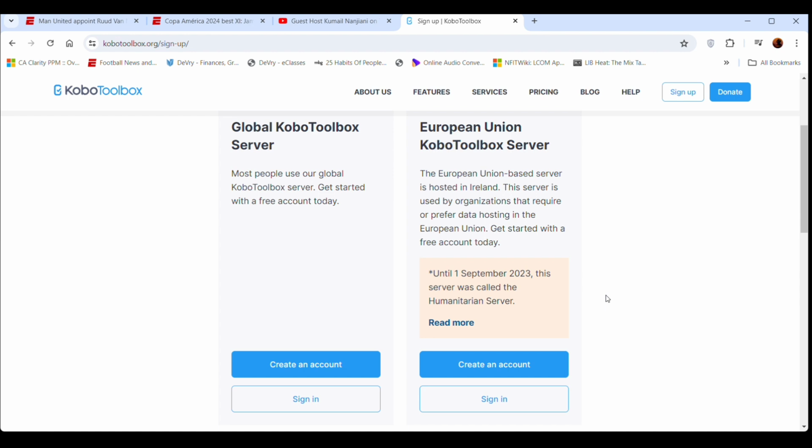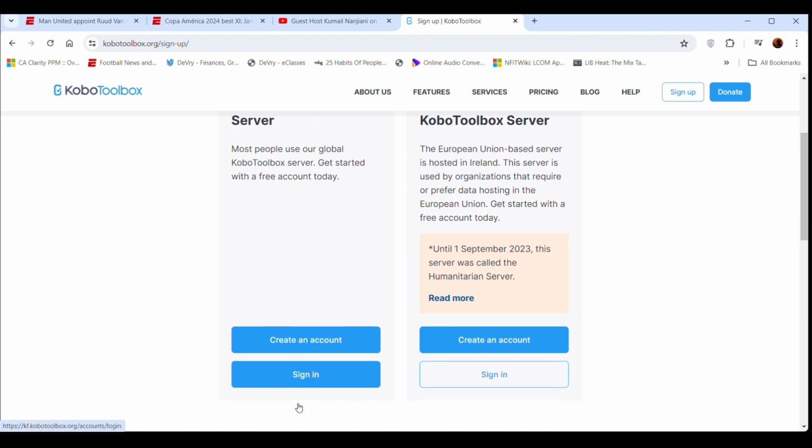So the global server is the one that we use outside of the EU, and it is the more popular choice. I don't really think there's much wrong with the EU server, but it's for the EU anyway.